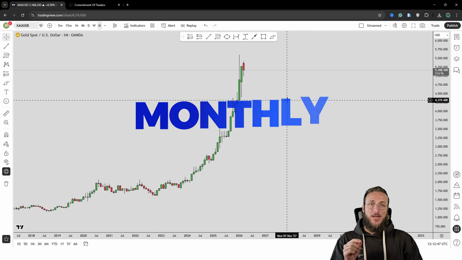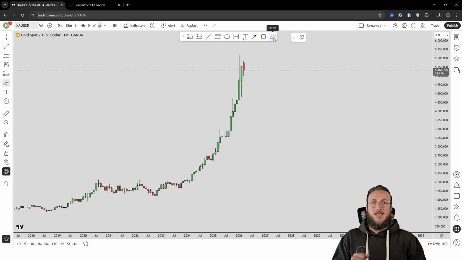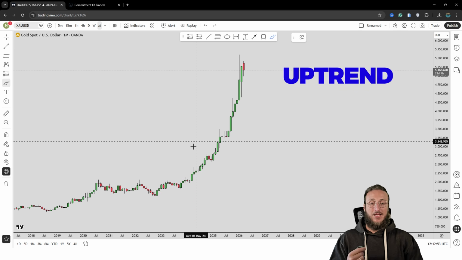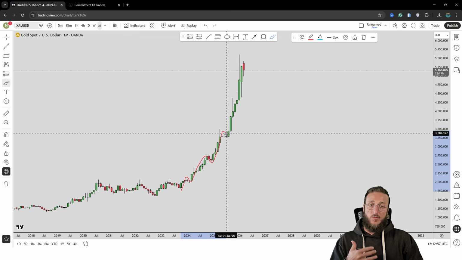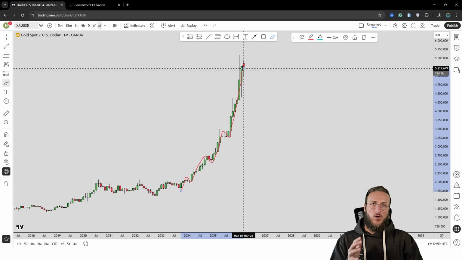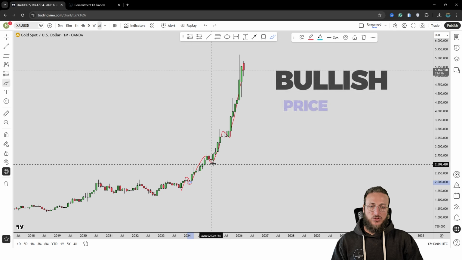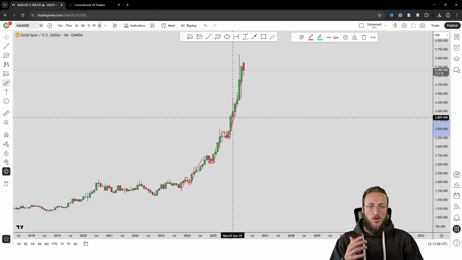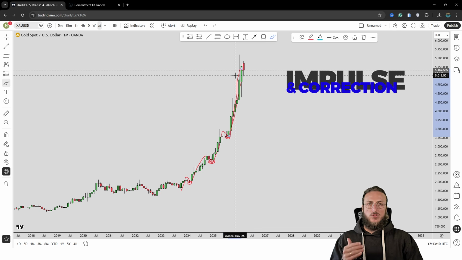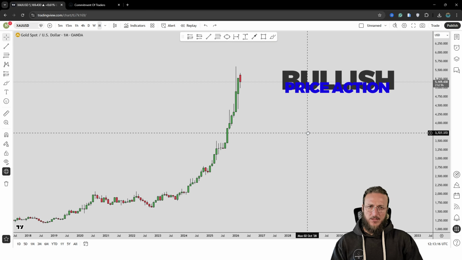Now, starting here from the monthly time frame, what we can see is that we have a market which at the moment is in a very strong uptrend. The market has created a series of monthly higher highs and higher lows, so the market has been pushing to the upside quite aggressively. And what we can see is that every time we had a correction, immediately new institutional buyers stepped in, pushing the price higher. So from a monthly standpoint, everything seems quite bullish, and more bullish price action could be expected, right?